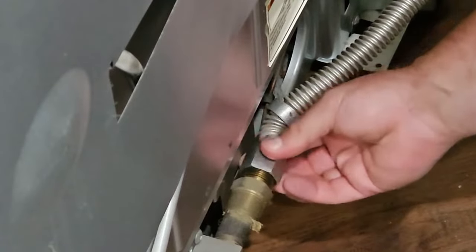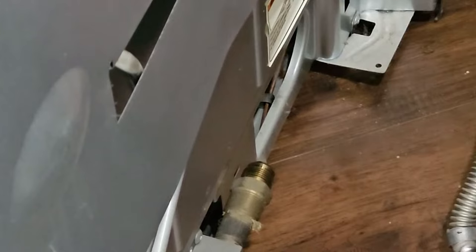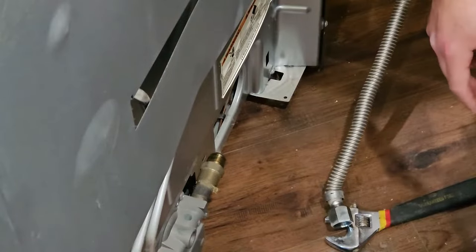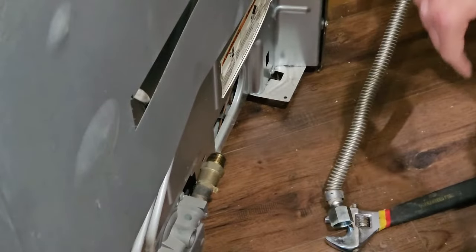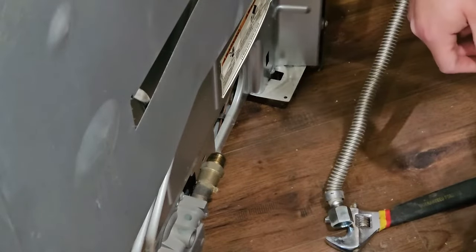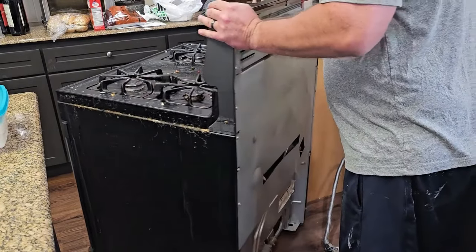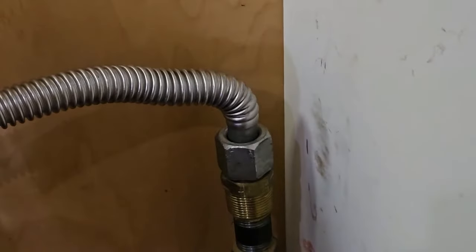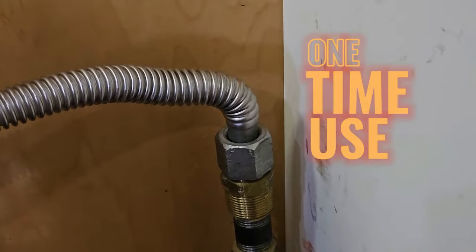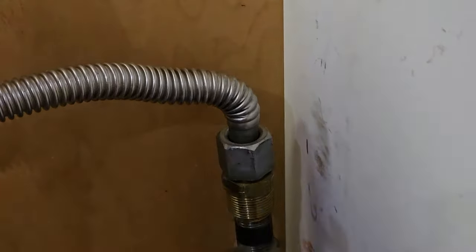Now, if you do disconnect here, there might be a little gas in the line. So if you smell a little gas, that's fine, but it should dissipate. If you keep smelling it, you might have a leak, so you probably want to put that back on. Now I can go ahead and get the old stove out of here. Now, these are supposedly one-time use, so it's a better option to go ahead and replace this as well.